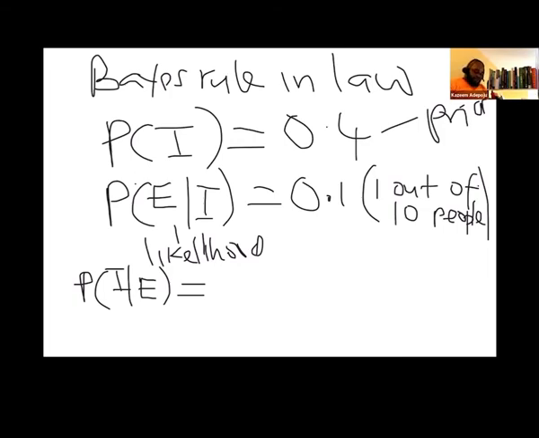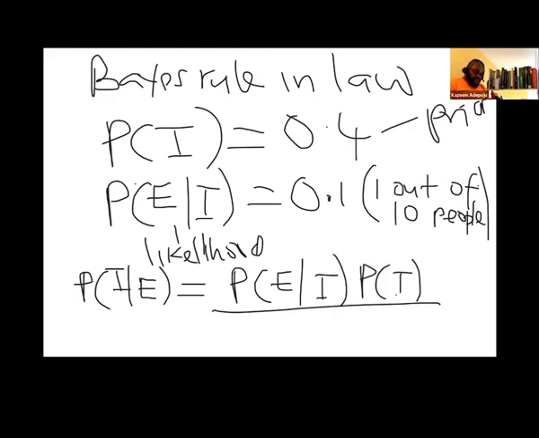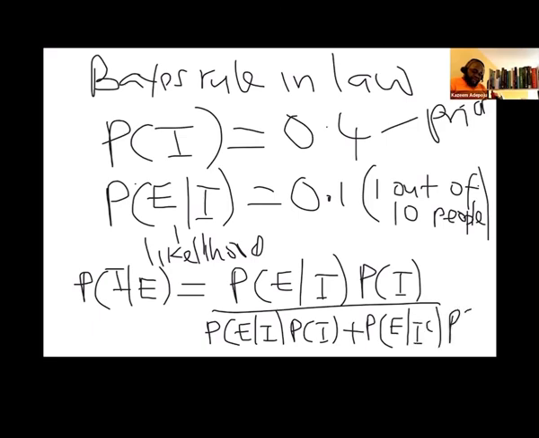If I apply Bayes' theorem right now, I'm going to have the probability of this divided by the probability of this, plus the probability of this given the complement of that, then the complement. What I have here is the total probability. Let me explain. This is the likelihood that I talked about, and this is the prior. You have the values for them, right?